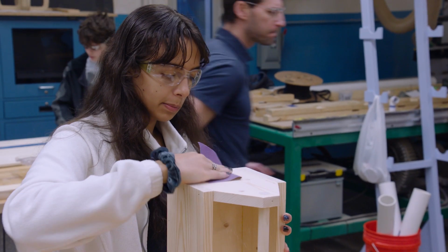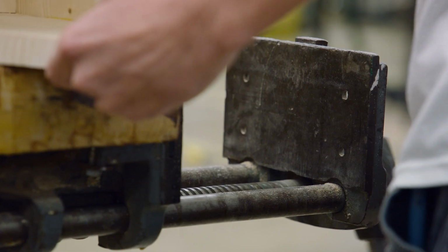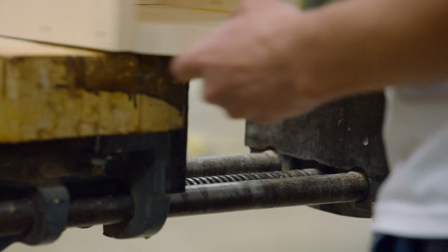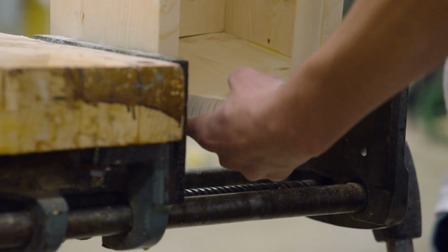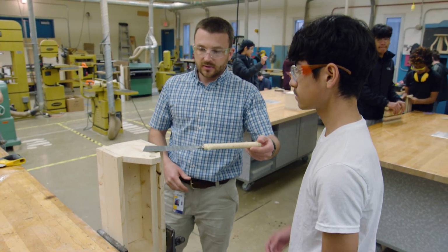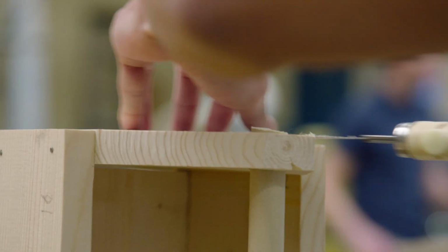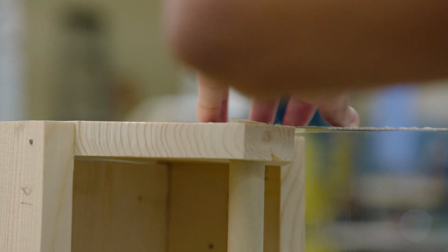And so I think they're enthusiastic because it is non-traditional. They're up, they're moving around, they're manipulating materials, they're engaged, and it gives them an opportunity to make mistakes, fix mistakes. Like that. All right. So now you can take this, lay this flat, and put your other fingertips right here. So really stick them upright, make them vertical, good.